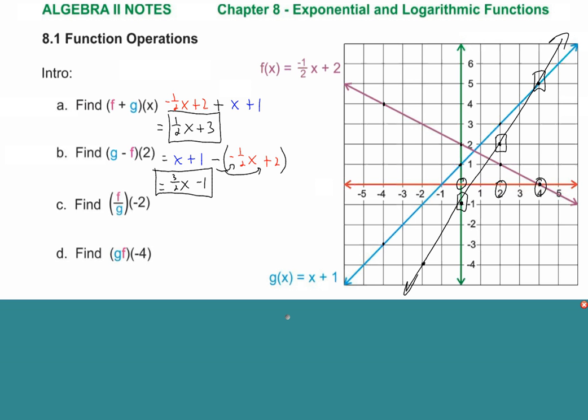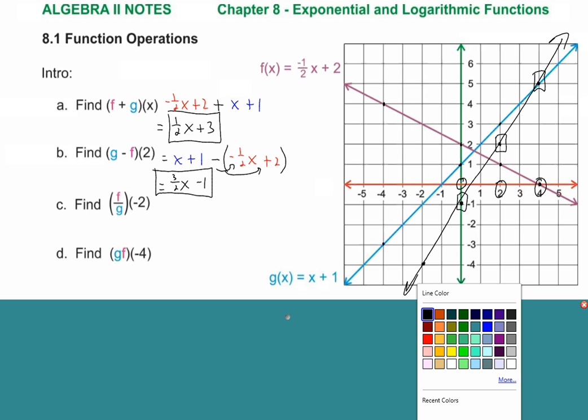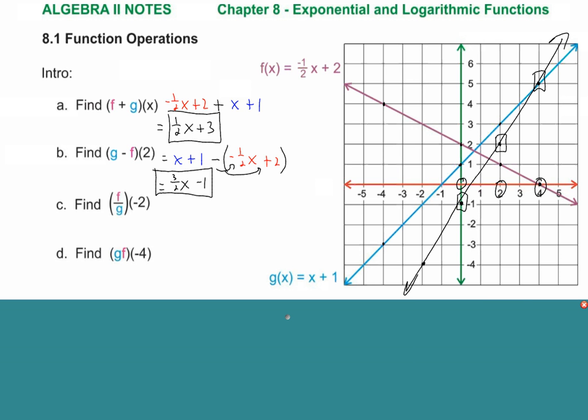Now, specifically for this question, look back over here at B. We specifically want g minus f of 2. So the real answer, the total answer to this, is what do you get with an input of 2? And so technically the answer is 2. And we could have done that mathematically as well, and I'll show you how to do that a little bit later. All right, let me clear this out. And I'm going to speed up a little bit here, so I don't want an hour-long video.